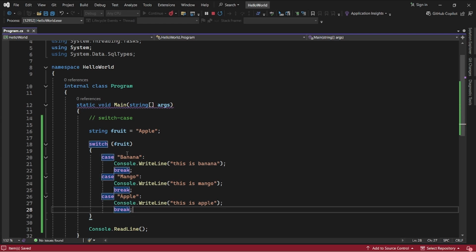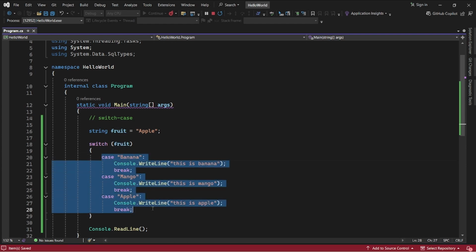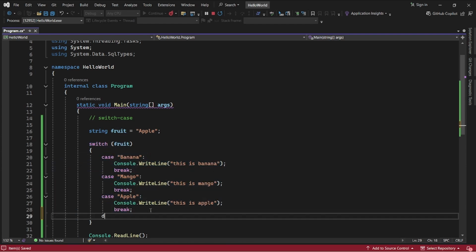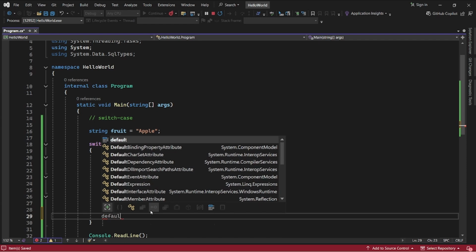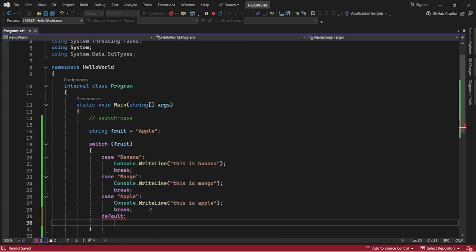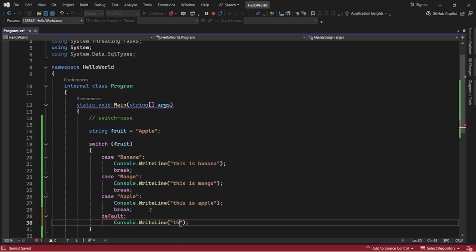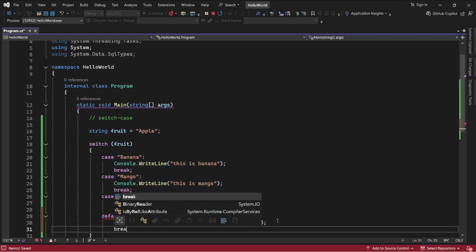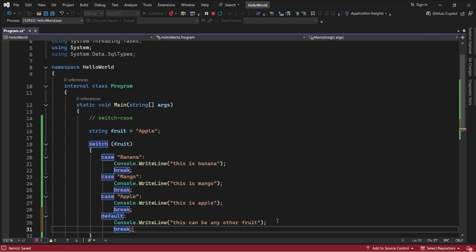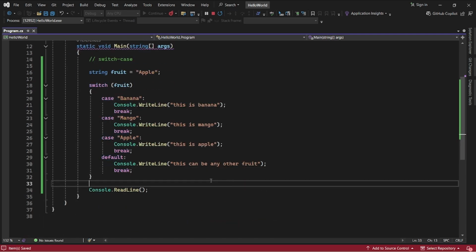And if the value of the fruit is not one of these cases, let's define a default case to execute. This can be any other fruit. And don't forget to use the break statement here.